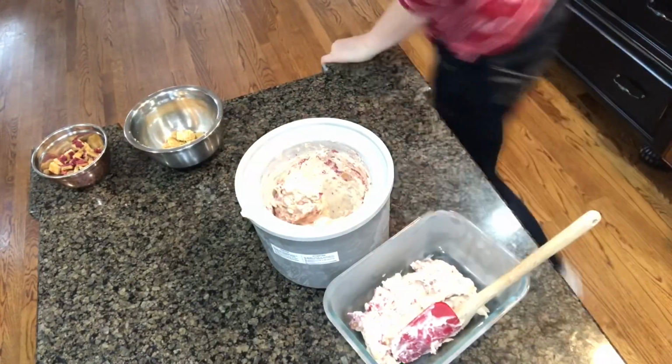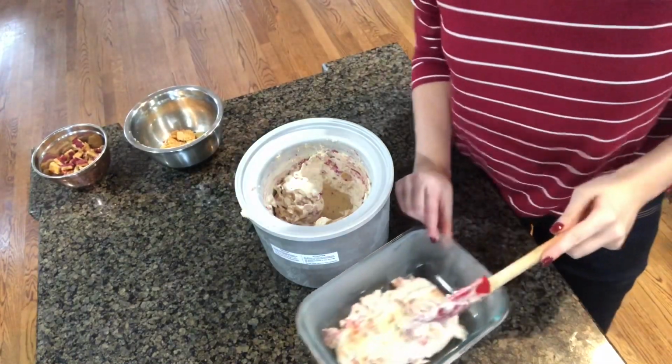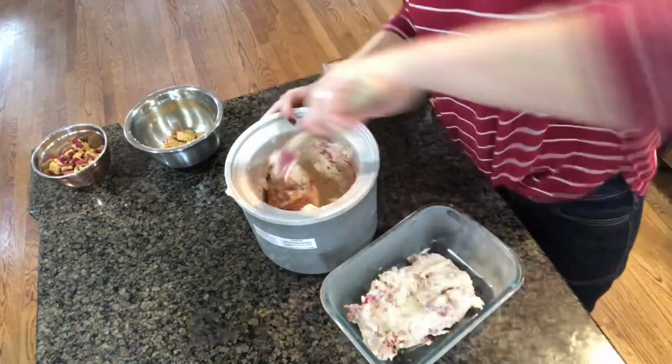Hang on, it might be a little too bright. Hopefully you can see that better now. It's hard to get the lighting just right.